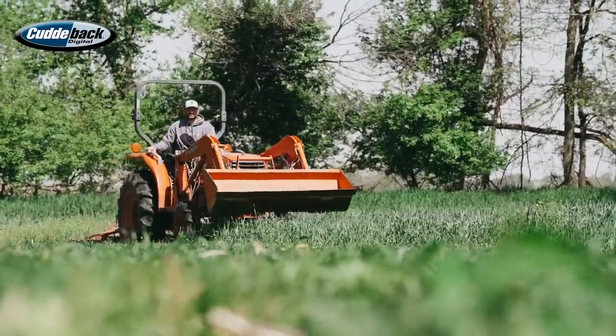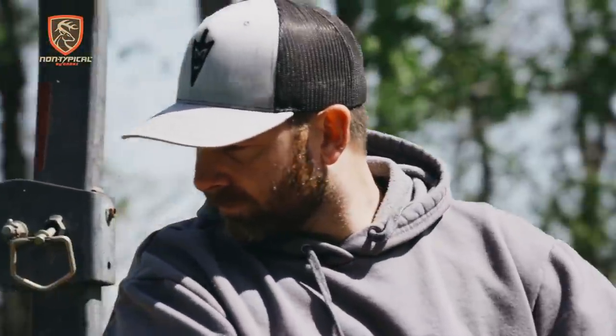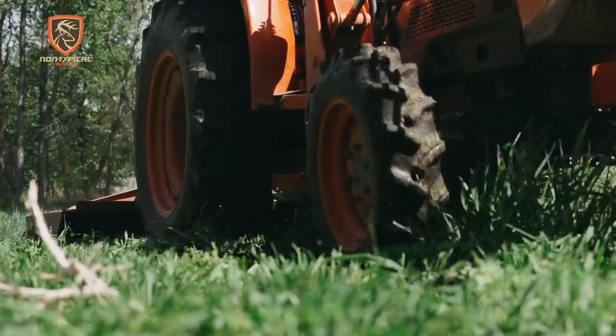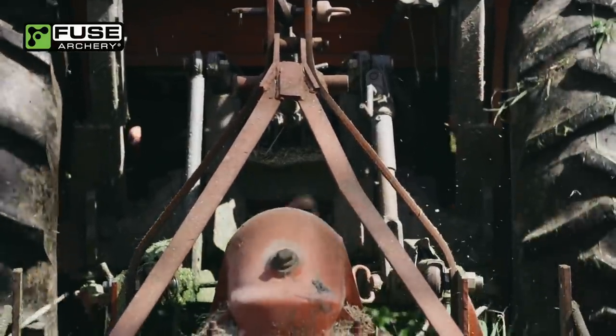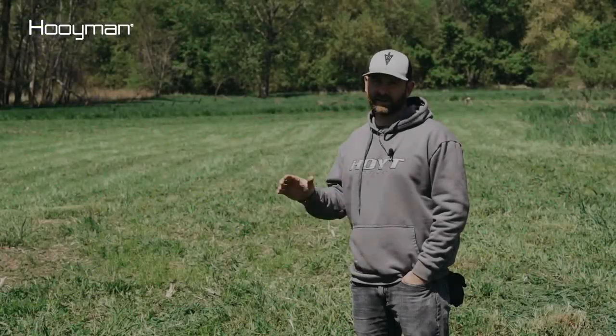Part of the reason I wanted to get this done today too is we're supposed to maybe get an inch of rain tomorrow if the forecast stays true, so hopefully that's the case. I mentioned that I'm trying out a few different custom seed blends this year. I'm going to try it on this farm and some other farms, and test some different conditions, test deer preferences, that type of stuff.